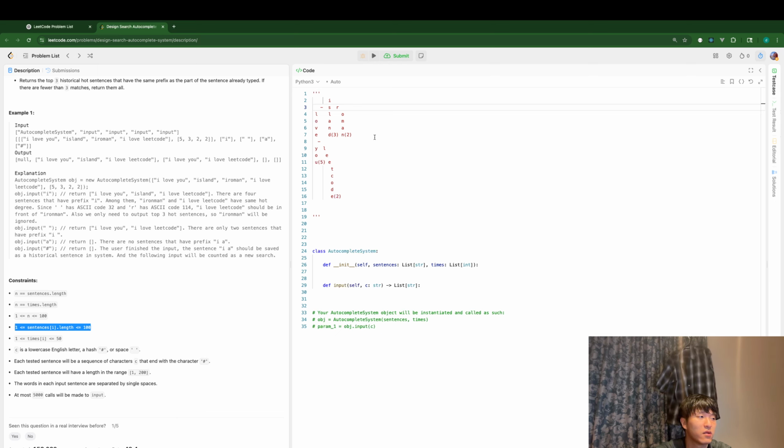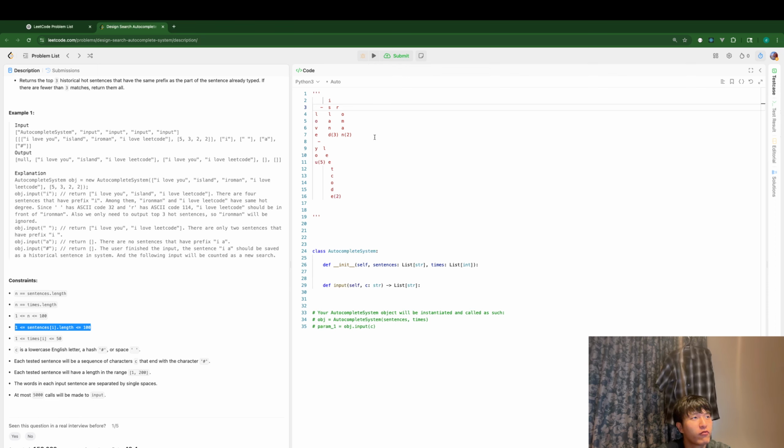So that's the max number of strings which are registered in this trie. Okay.